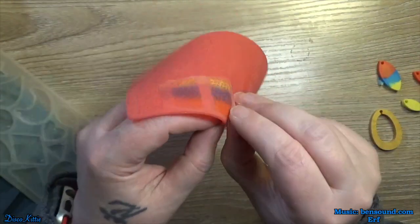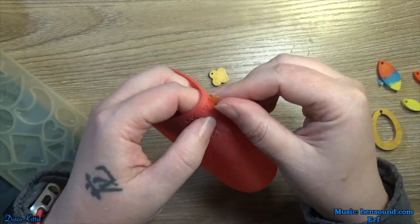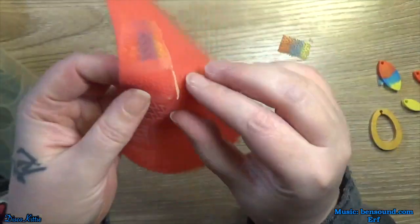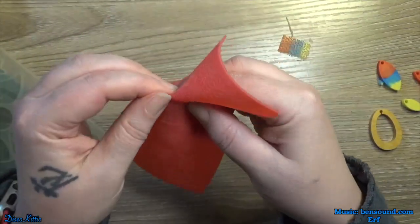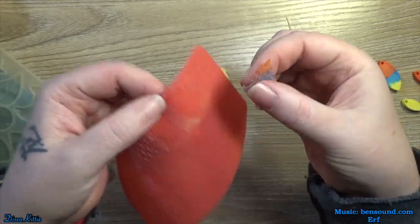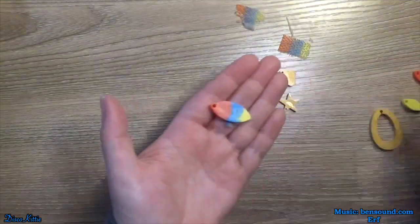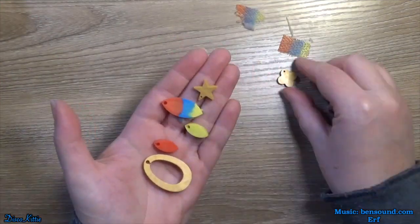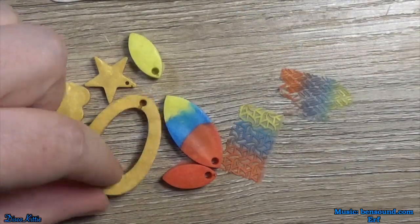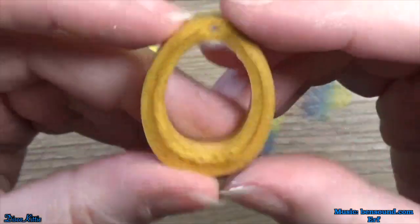Now this is done. This is definitely done because that's way less than 1/4 of an inch. Probably didn't need to be in there for 15 minutes, but it didn't burn, and that's all that matters. And like I said earlier, this bit here was just the extra. I was just smoothing across, but it came out pretty cool too. So off they go, back into the oven. It's technically an oven style air fryer, but it works a lot better than my big oven, because my big oven doesn't work at all right now.